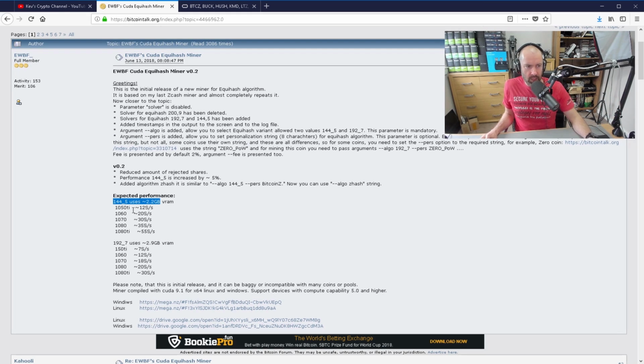So as far as sol rates go, it says here approximately you should get 12 for a 1050 Ti, 1060s, I'm not sure what that is as far as 3 or 6, but it says 20, 1070 30, 1080 35, and about 55 for 1080 Tis. Now you're going to see a variation with this, and it will depend, as I said, on your environment that you're mining in and all that, but also the quality of your cards and also the silicon lottery. I have got pretty good 1080 Tis, probably one of the most expensive 1080 Tis that you can buy, but my 1060 6 gigabytes are pretty cheap. They're kind of at the lower to mid end of the market.